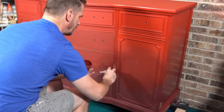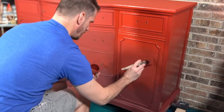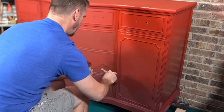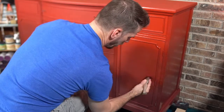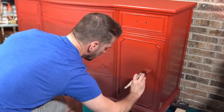I will go back later on and paint the sides of the doors and the top of the doors. You know what I mean? When you're blending, you don't really want to stop and paint the sides. I'll do that later. Okay, so we're just bringing that color down to about right there, about where I want it.